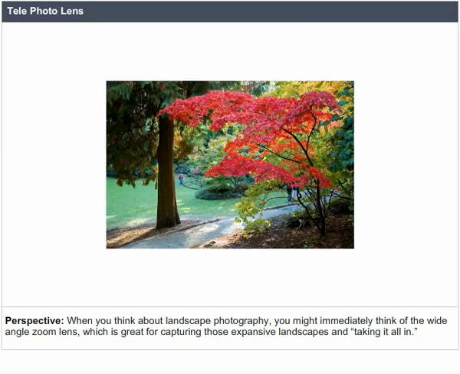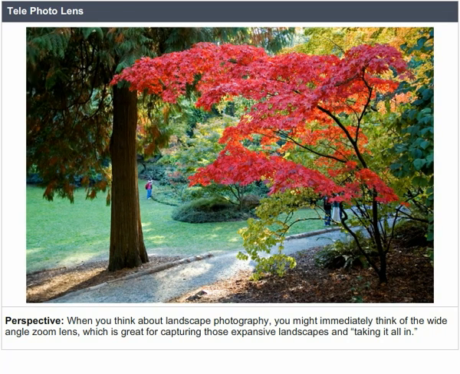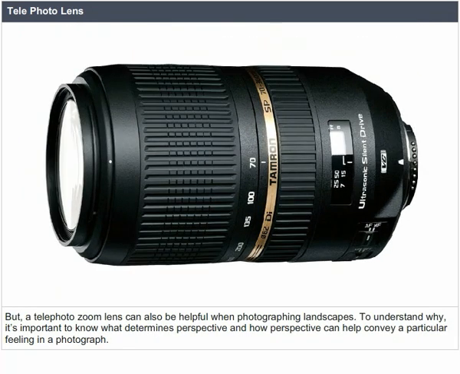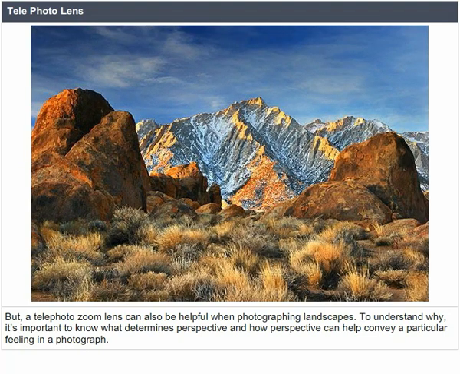Telephoto lens. Perspective. When you think about landscape photography, you might immediately think of the wide-angle zoom lens, which is great for capturing those expansive landscapes and taking it all in. But a telephoto zoom lens can also be helpful when photographing landscapes. To understand why, it is important to know what determines perspective and how perspective can help convey a particular feeling in a photograph.